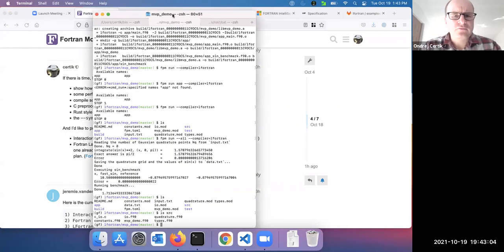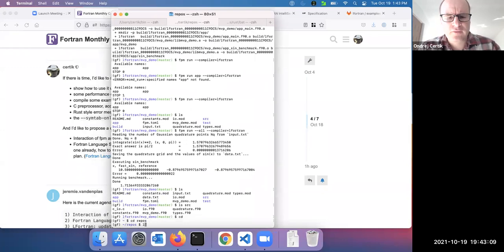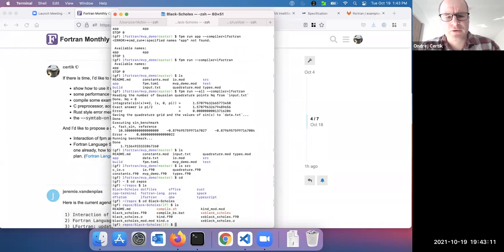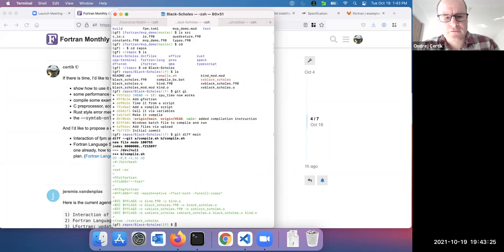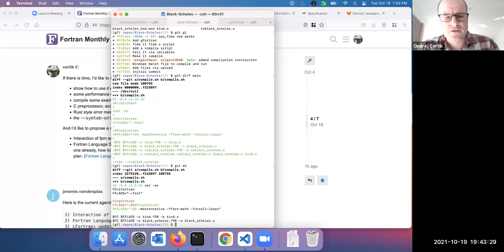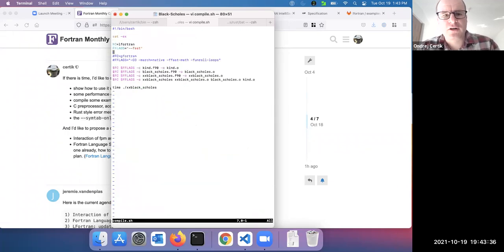Performance comparisons. I did try this Black-Scholes example that was posted on the Discourse. You can look it up on the Discourse, and I just cloned the repository, and the changes I had to make. I don't see the changes. So I just wrote a compile script to actually compile with GFortran and LFortran.